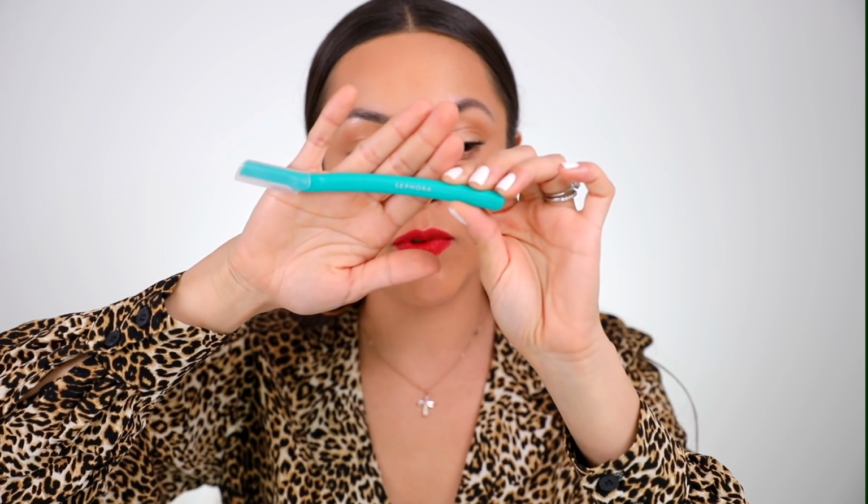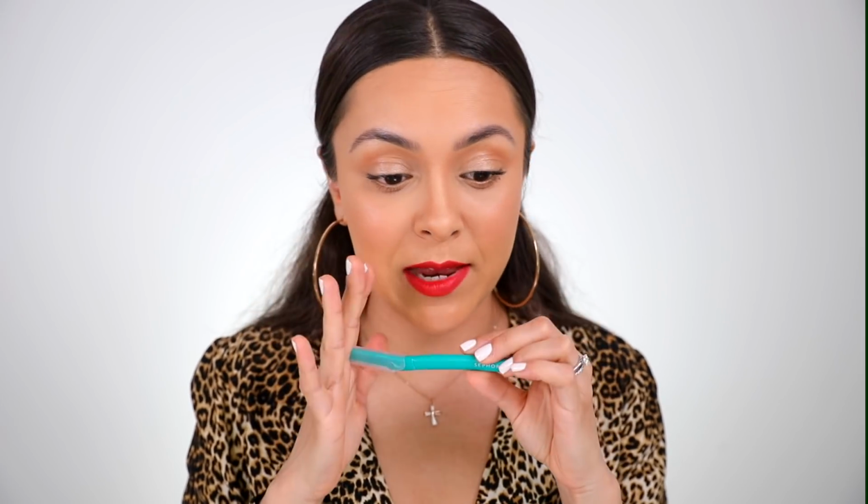And then finally, I have this facial razor. It is Sephora branded, but these have really made a difference in makeup application. So say you have little bits of peach fuzz that you just want to get rid of, you can use the facial razor to remove that. Or also places like your upper lip, especially for travel too, pop that in your makeup bag, you're good to go. But even at home, it's a tool that I always reach for, and they are very affordable. I think it comes in a 3-pack from Sephora, and that's where I pick these guys up.